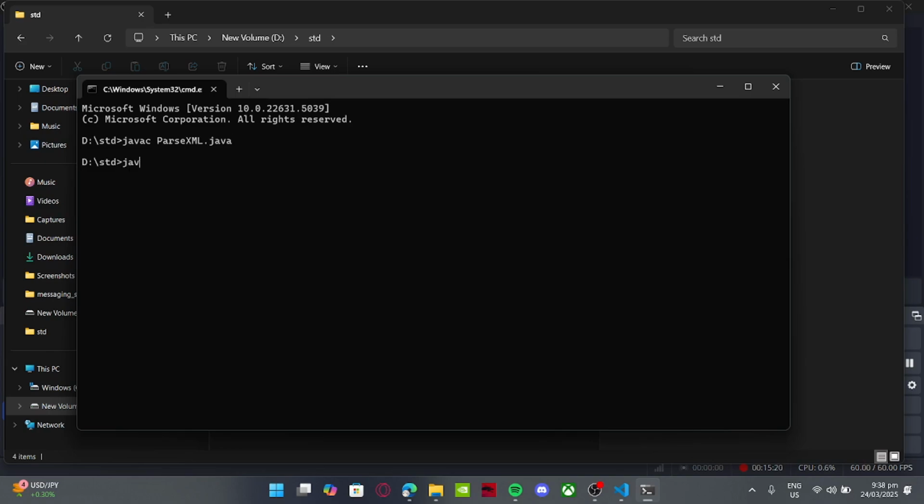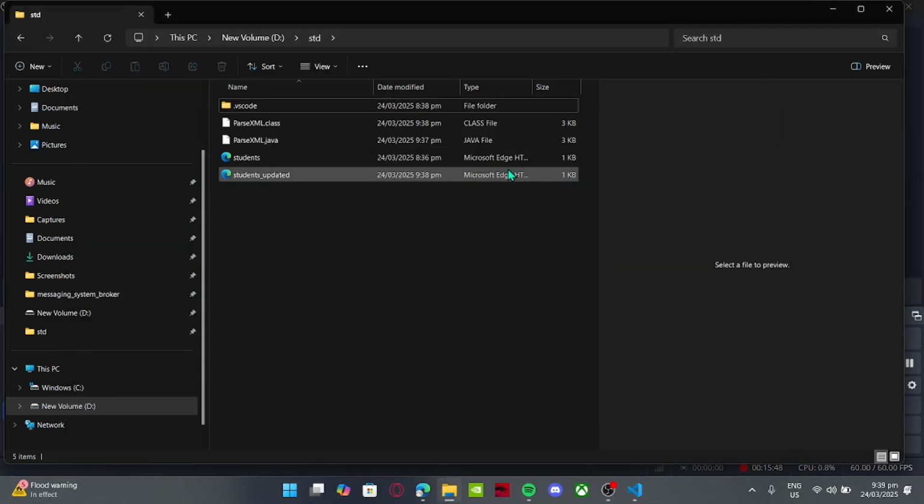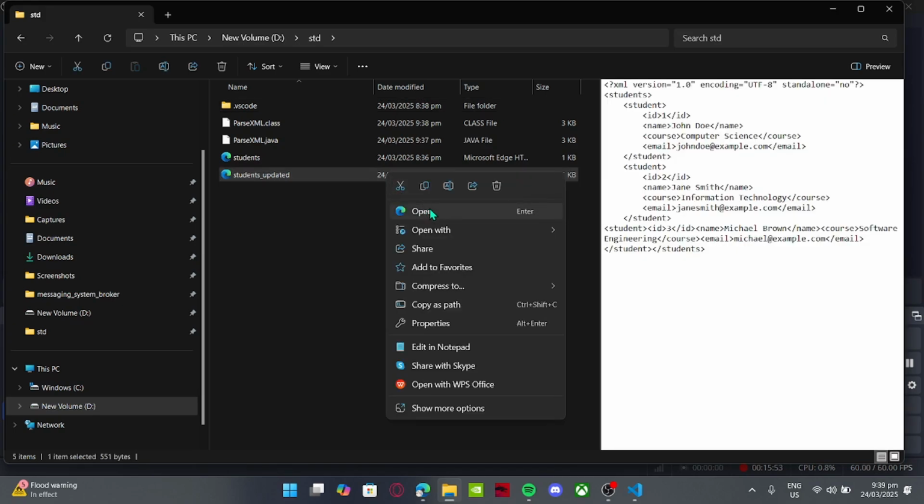Now we type java, and it's our Java name again. As you can see, new student added and saved to students updated XML. So that means the new student has already been added to our XML. Now we will try to open this one to see if it does save in the XML file.